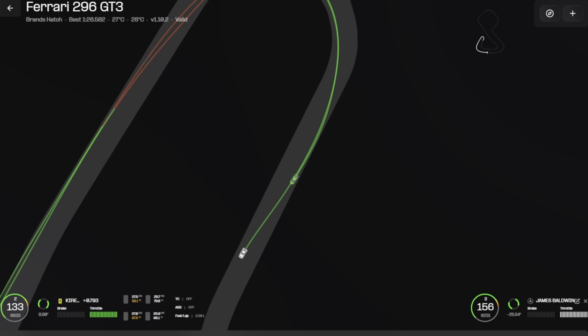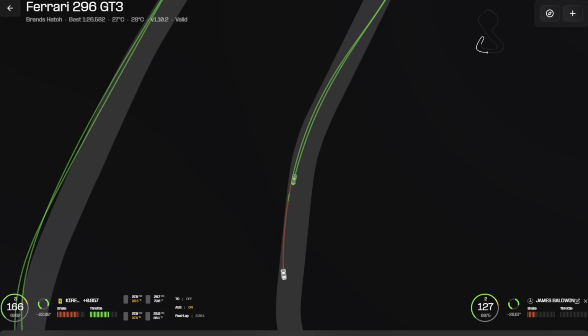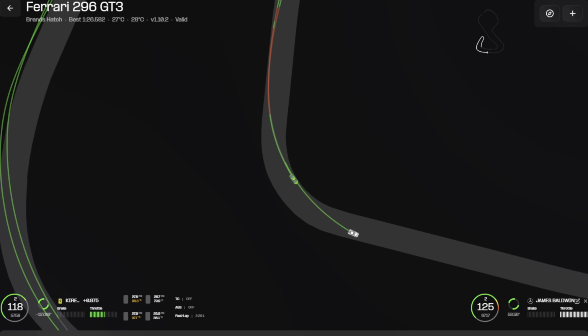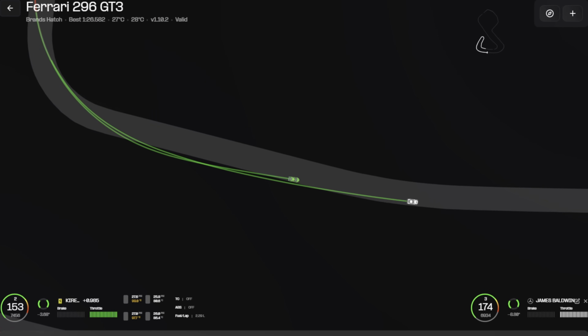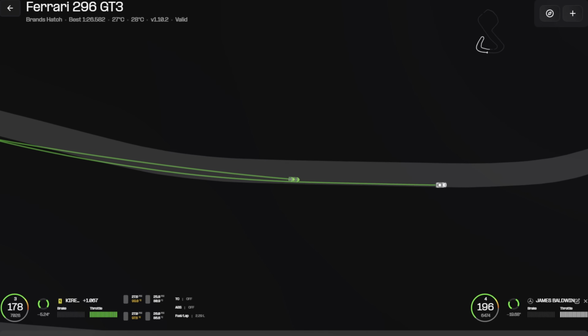For the next corner here, I'm not brave enough to go all the way to the outside of the track. I kind of end up there anyway, but I should be there initially and then I can brake in a straight line. I don't coast enough mid-corner, and that means that I go wide on the exit. James is actually more comfortable running wide and carrying that speed. This is all adding up, and this is why he's ahead of me here.